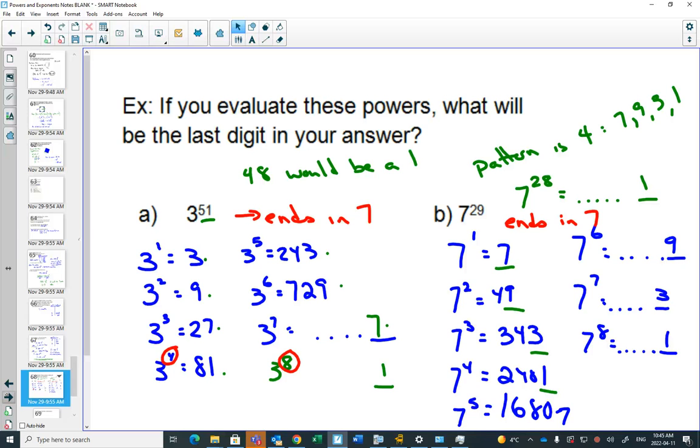Well, once it gets too big, like let's see on my calculator, 7 to the 6, no problem. 7 to the 7, no problem. 7 to the 8, no problem. 7 to the 9, no. You don't have to put the actual number, you just have to say what it ends with. 7 to the 10, I can go up to, on this calculator, 7 to the 11 to see all the numbers. Then 7 to the 12, it doesn't show me anymore.